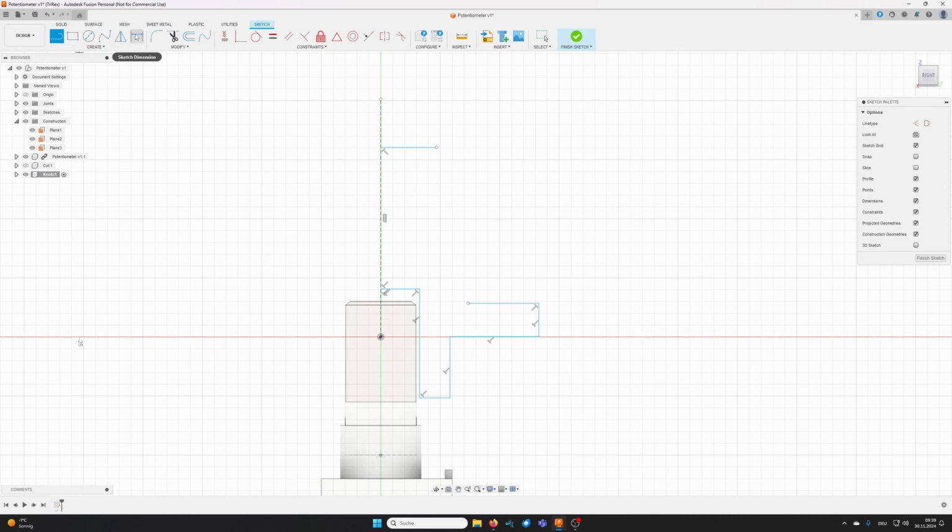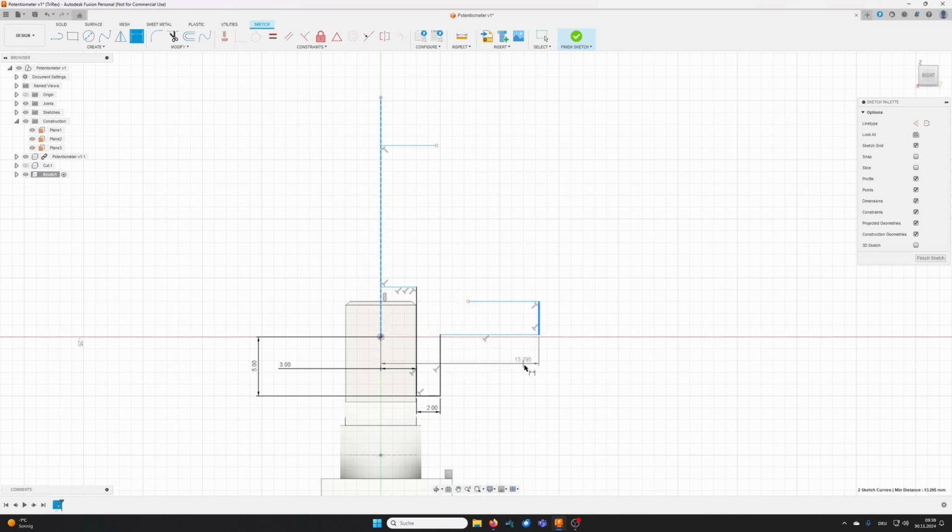Something like this. Let's add some dimensions. Millimeter over here, 2 millimeters in thickness.